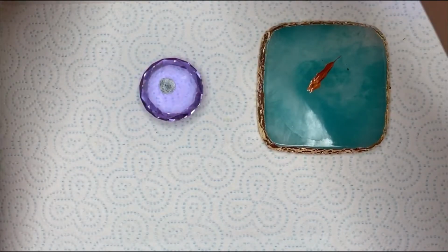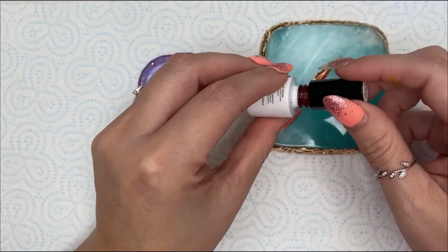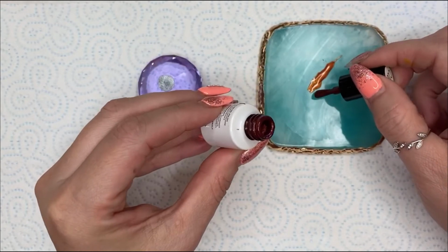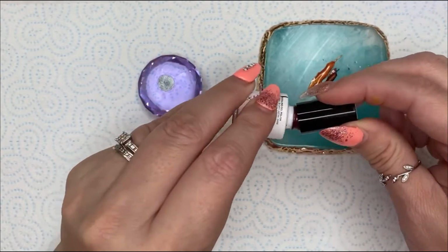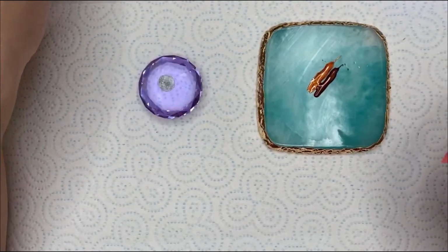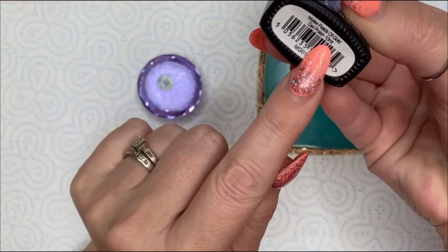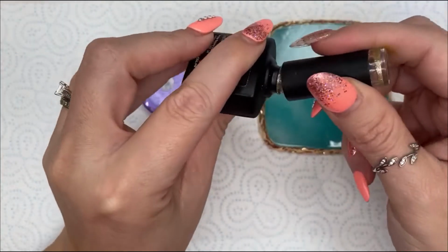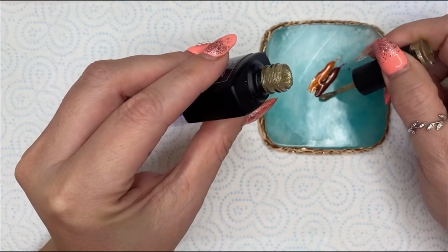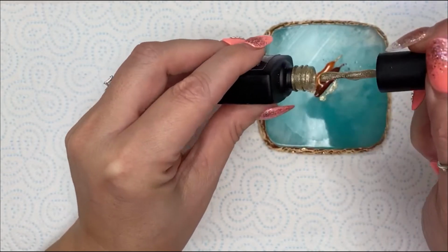And then I have this one from Rosalind, CO6. And this is a beautiful brown metallic-y kind of colour. It goes well for this particular design. And then I'm going to use this one by, I think it's Miley. Yeah, Fields of Gold. So this is like a nice champagne gold, I suppose. Yeah, it's not a yellow gold, it's a champagne gold, which is quite nice.